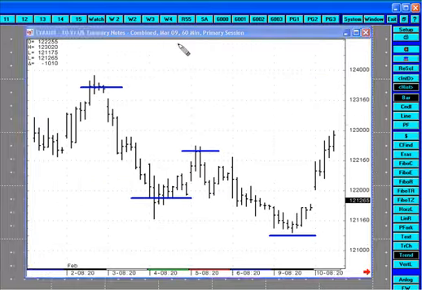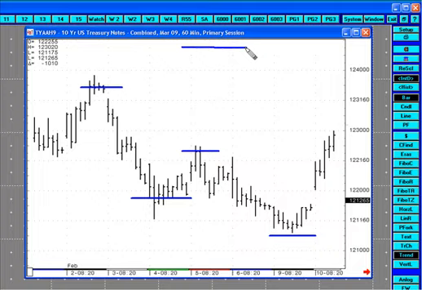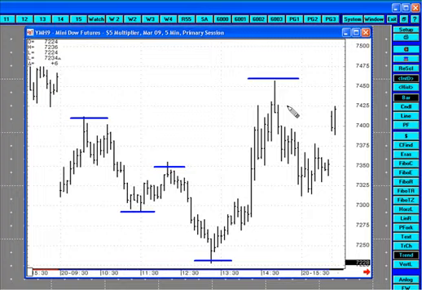If we go lower, this is a 60-minute price chart, and this is of a market I tend not to look at. I certainly don't write on it, and this is the 10-year Treasury note. Again, resistance, support, resistance, and support. And here's where it gets even more exciting. This is a 5-minute intraday price chart of the Dow Mini. Again, these are the levels that are identified utilizing this technique, this period Fibonacci analysis.